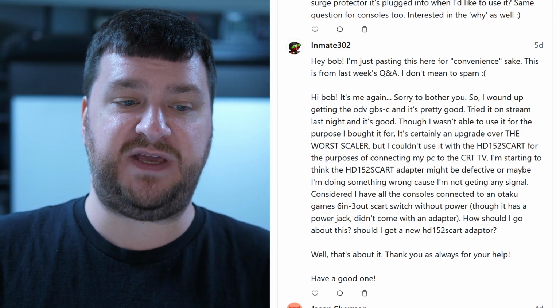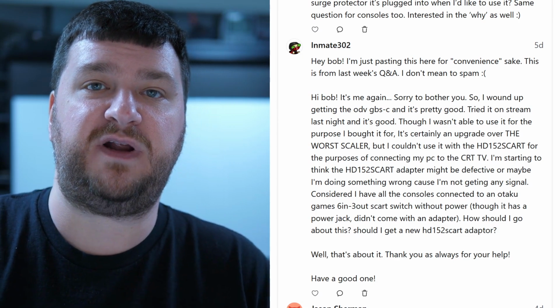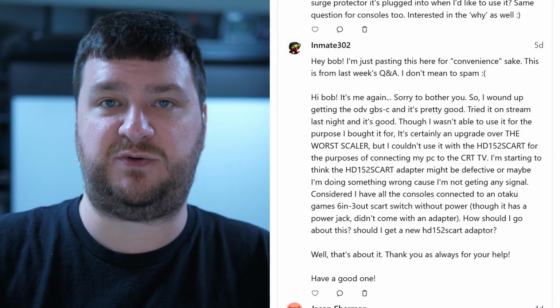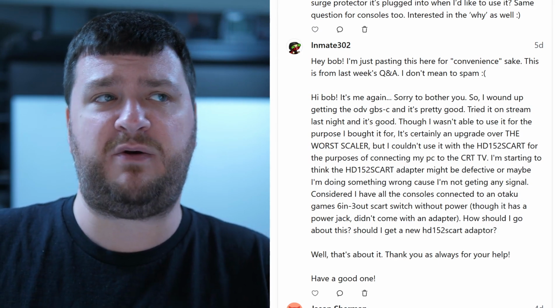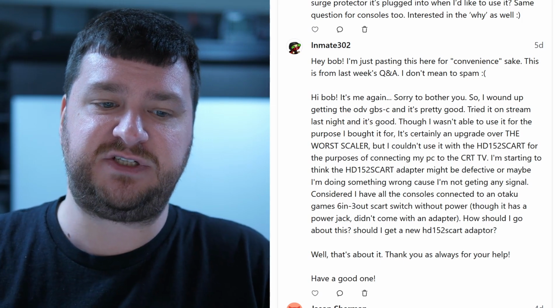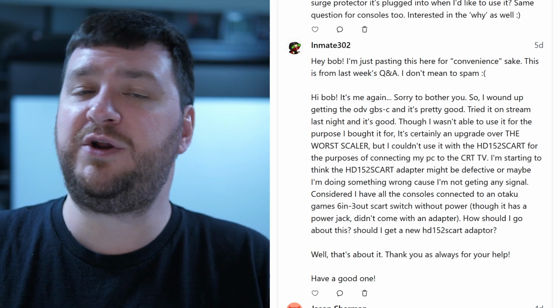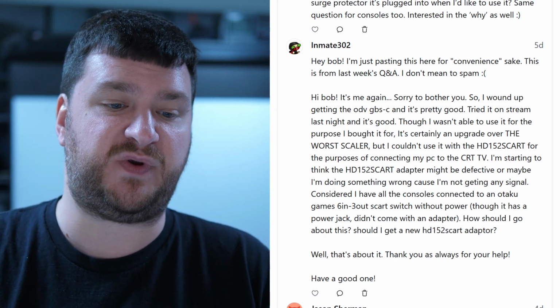The next thing is, I don't know anything about the ODV GBS control. However, there are some devices that just don't like that passive XNOR sync combiner circuit. PVM D series don't like it. However, PVM L series totally don't mind it at all. So there's just a few things that don't like the way that combined sync. So what are you seeing? Are you seeing no signal at all? Are you seeing like a wavy image over the screen?